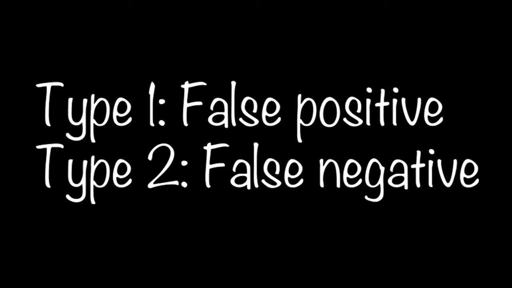The errors that we encounter are type 1 error, which is a false positive, and type 2 error, which is a false negative. When trying to understand the difference between type 1 and type 2 error, where type 1 error is false positive and type 2 error is false negative, think false positive or type 1 error as someone who was falsely diagnosed HIV positive. And for type 2 error, which is false negative, think someone who was diagnosed HIV negative but actually was HIV positive.